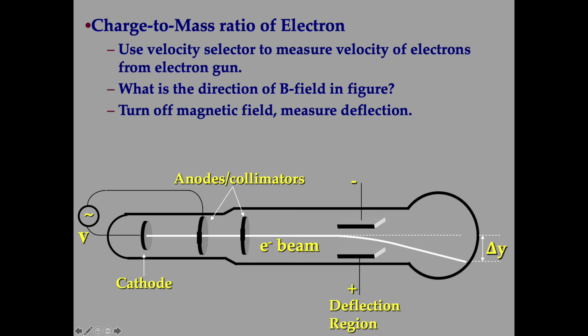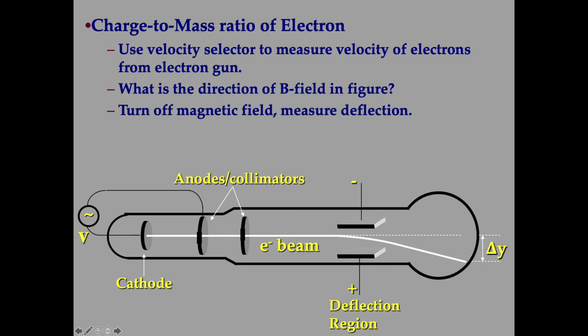So what Thomson did was he needed to measure the energy, the velocity of the electrons. When you have an accelerator, it's actually very hard to measure the velocity of electrons because you have all kinds of stuff coming out, and the holes or apertures where the beams come out give you a spread of energy of particles. You want to have a good way to measure the velocity of the particles. So what he would do then is send a beam through a pair of deflection plates, and he would apply a voltage across those plates.